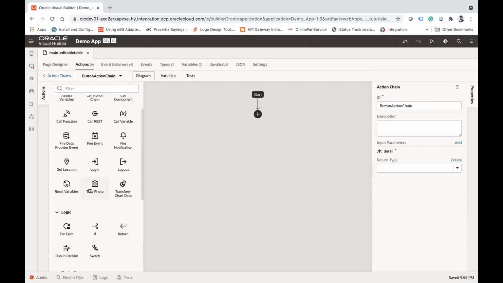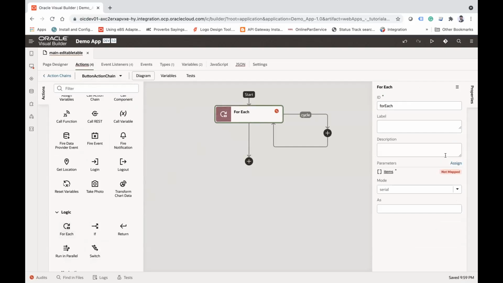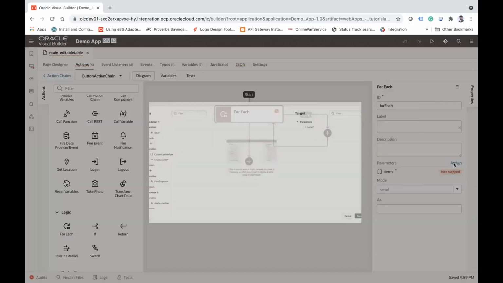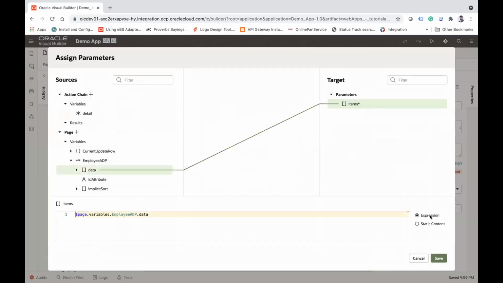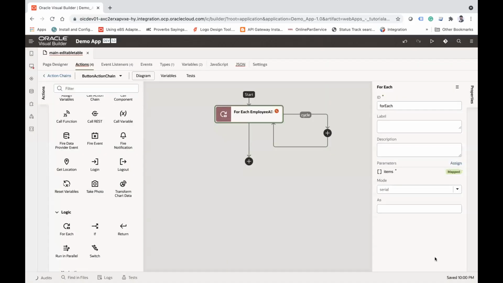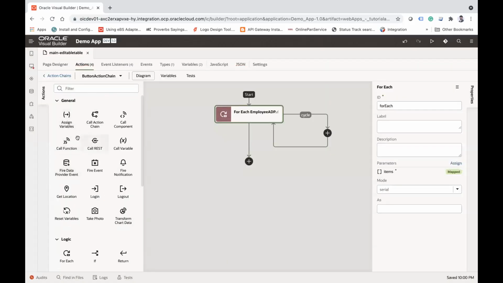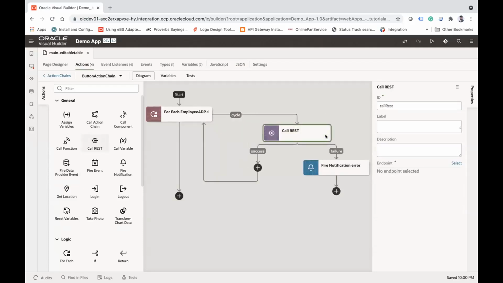And here we have the for each action which I want to use to loop over the employee ADP variable. Assign, and here I will say this is my employee ADP variable and data, and then save it. And then I will call the REST endpoint here to update the record one by one.